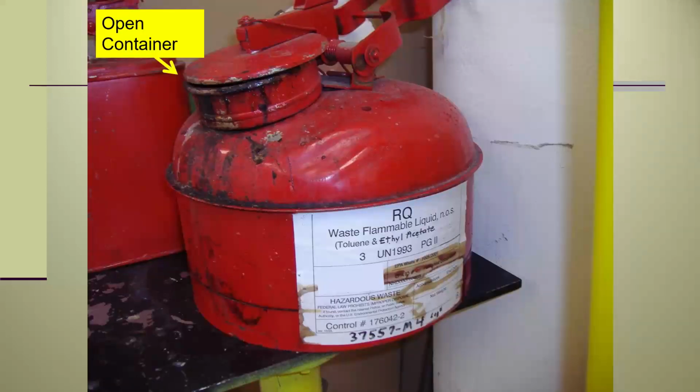Some containers are well designed to automatically close and work wonderfully, such as with this flammable can. Keep an eye on them if you have them, though. Over time, handling can damage them to the point where they don't seal anymore. Note that these are also used for ignitable wastes that readily vaporize. Those ignitable vapors in the air put you at increased risk for a fire hazard and health issues.